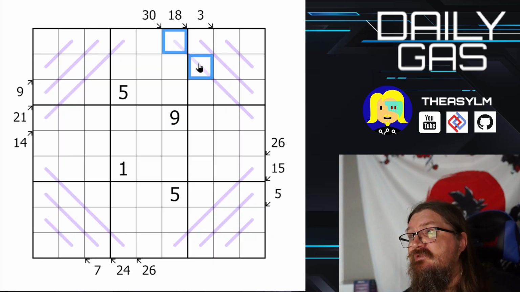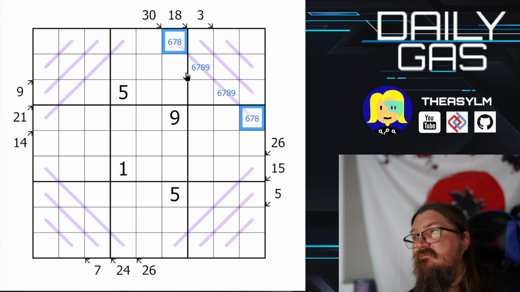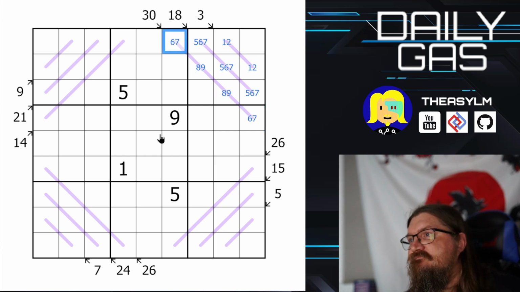First thing that stands out is this 30 clue. That's 5, 6, 7, 8, 9. Those aren't 9. This 3 is 1, 2. This 18 is 5, 6, 7. So these aren't 6, 7. So these aren't 8. That makes these 3, 4.